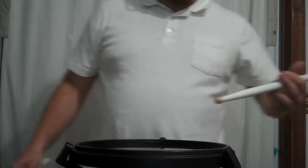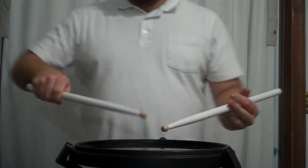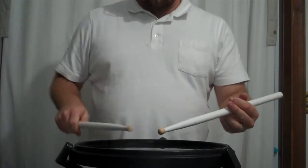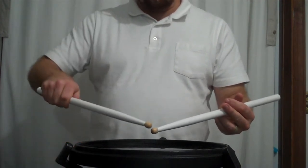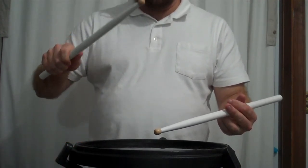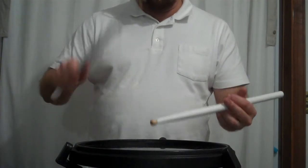So the concept of a flam is pretty simple. It's just basically a grace note to the main note. So if we want to do a right-hand flam, we're going to leave the left hand pretty much an inch or two above the head. We bring up the right stick, and as it comes down, it's just going to bring that left stick with it. Left hand's going to hit first.